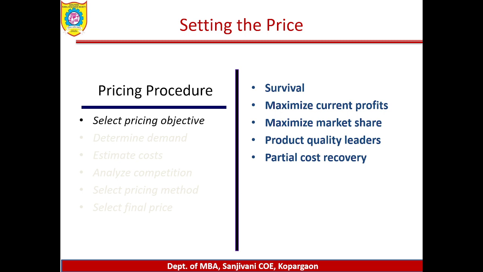Moving ahead with the 6 steps, the first step is to select pricing objectives. There are various objectives behind the selection of pricing objectives, and it may depend on so many conditions. If your product is very competitive in the market and there is not much differentiation, then we have to consider survival.